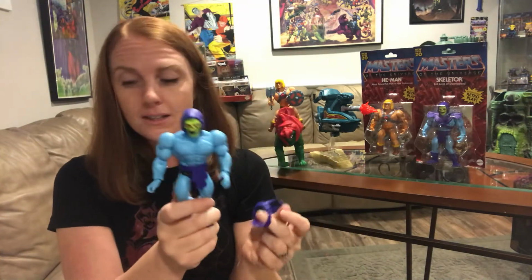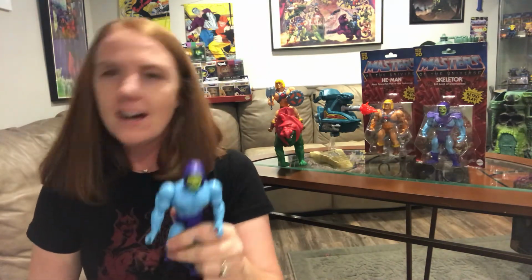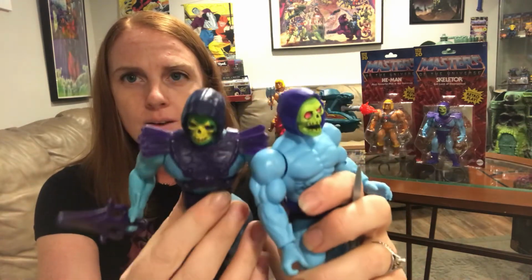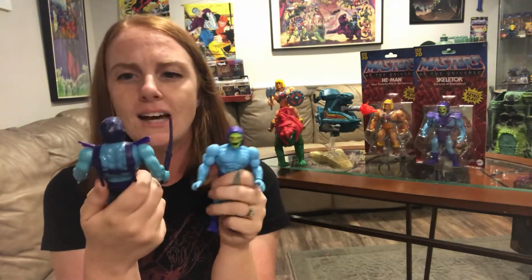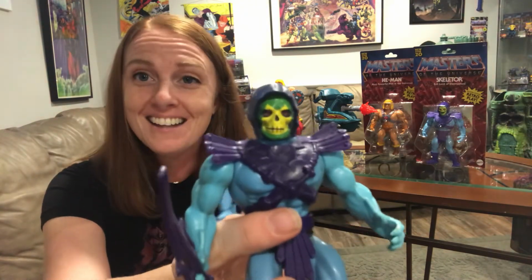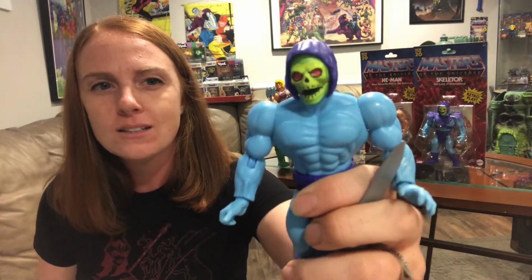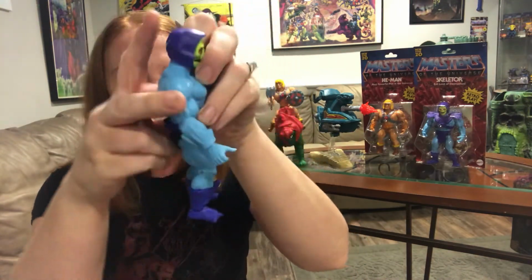One thing that I noticed and really liked about Skeletor in particular is that with his new face, there is so much more expression. Just to show you guys, with his old face, mouth is shut, it's even like just those little lines, and he just doesn't have a lot of emotion going on. But look how cool he looks. His mouth is open. He's like, I'm gonna get you. It's so perfect.